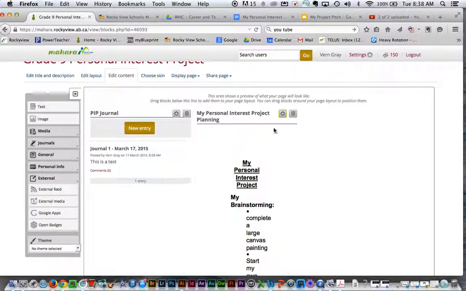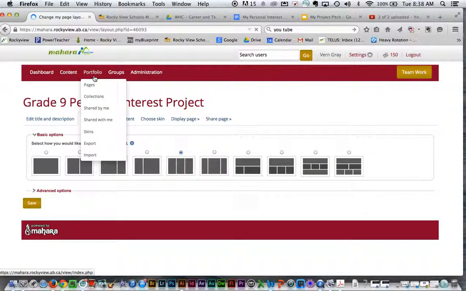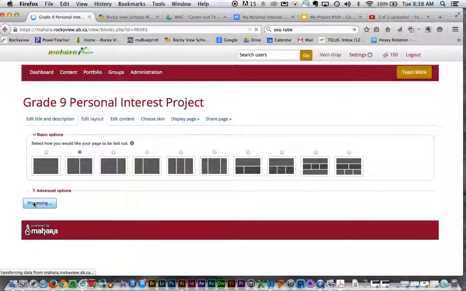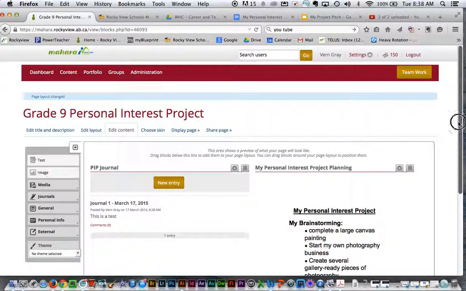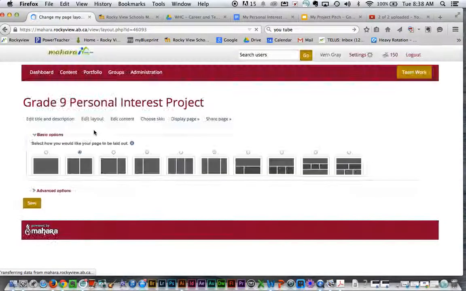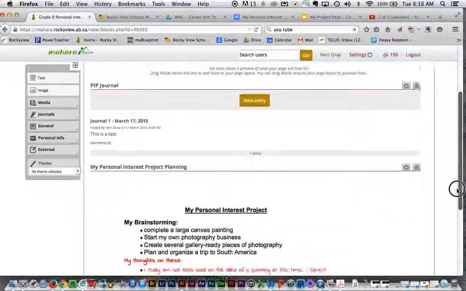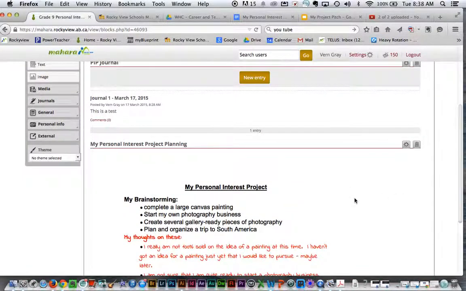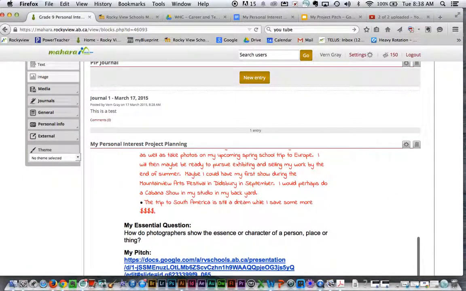However, on my page I have three columns selected in my layout, and it really doesn't look that great. So I'm going to go up over here to Edit Layout, and I'm going to change how that looks. I think it would probably be a lot better if I did two columns or even one. I'm going to try two and see how that looks. So that's a little bit better. I still think it's a little bit squished. So I'm going to go back to Edit Layout, and I'm going to select a single column. Now if I go here and scroll down, I'll see that it's far more interesting to look at. And I can also scroll down and see everything inside of that Google Doc.